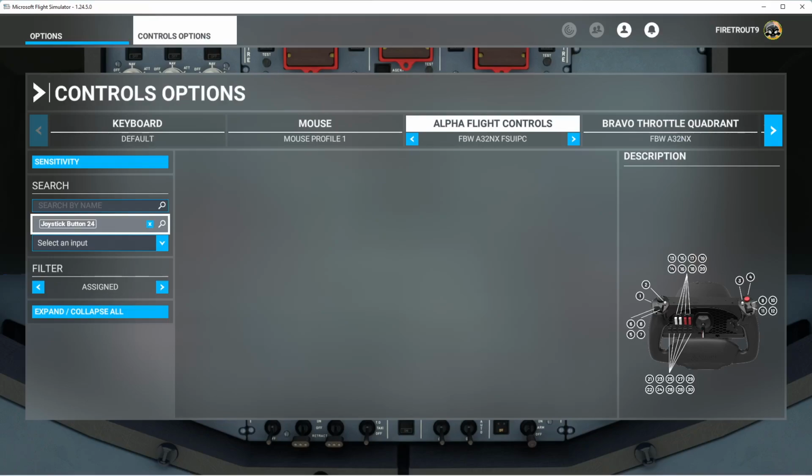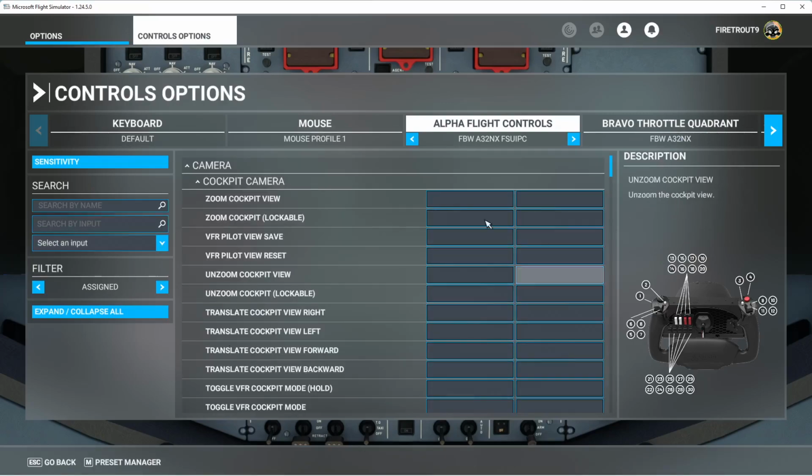Now these numbers are going to be different in FSUIPC, I believe. I think it's 22 and 23. So basically, any buttons you want to program in FSUIPC, you need to remove the bindings first in the control options in Microsoft Flight Simulator, okay?